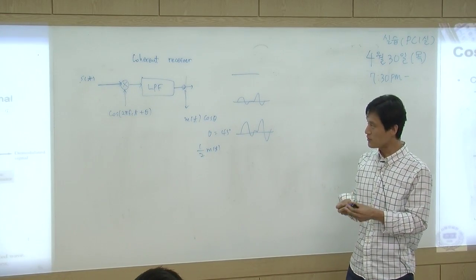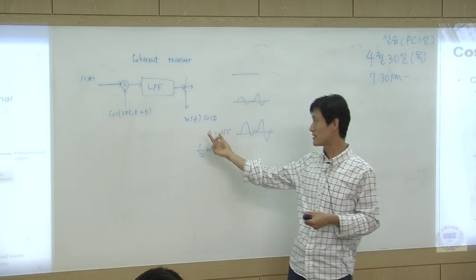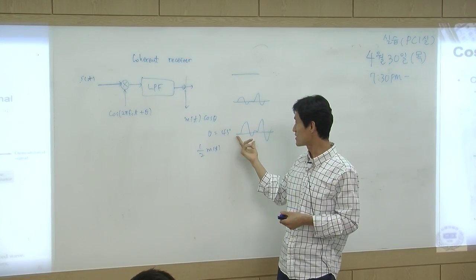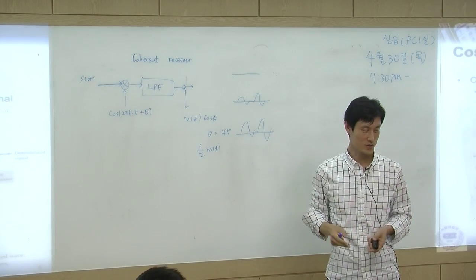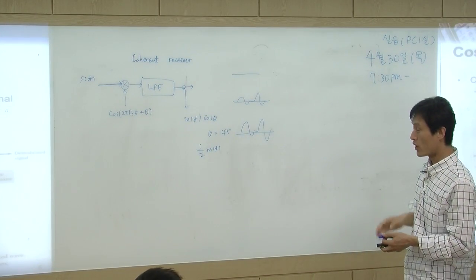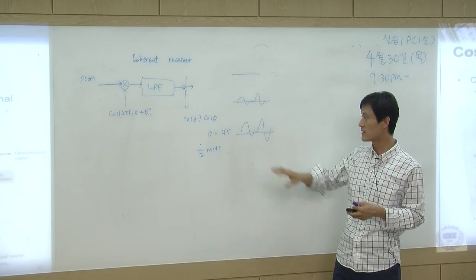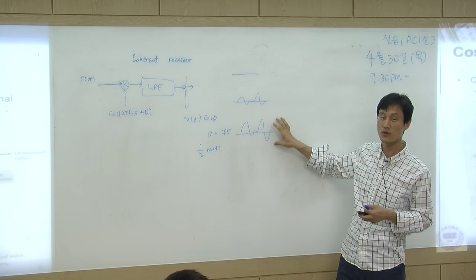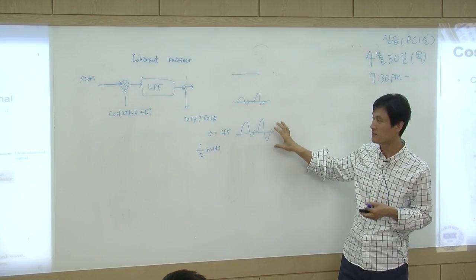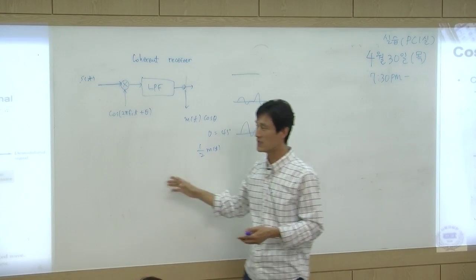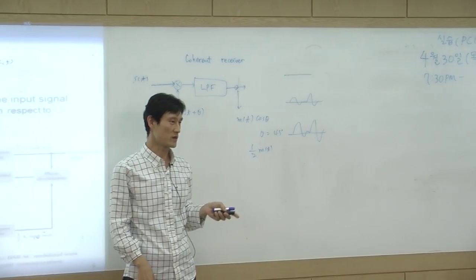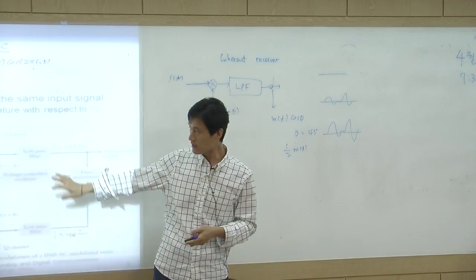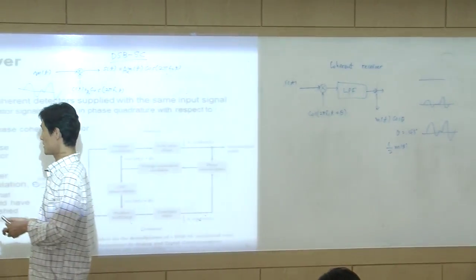So you cannot make a receiver like this, because if you are lucky then you get this, and if you are unlucky then you get this. That's not going to work, right? You cannot do it this way. So what you want to do is you want to always get this, all the time. So that's why we need another receiver. This simple receiver does not work in a practical system. So now let's take a look at this receiver here.